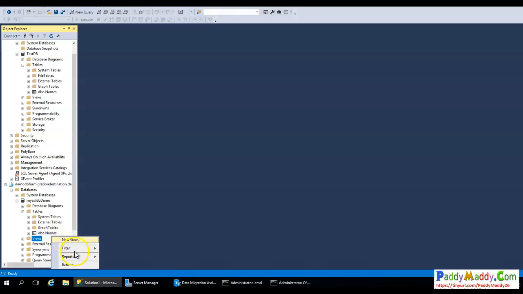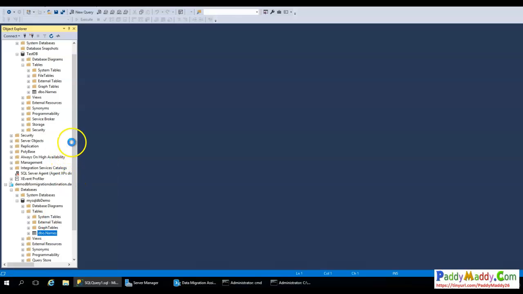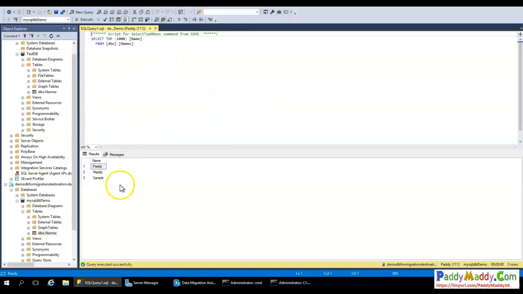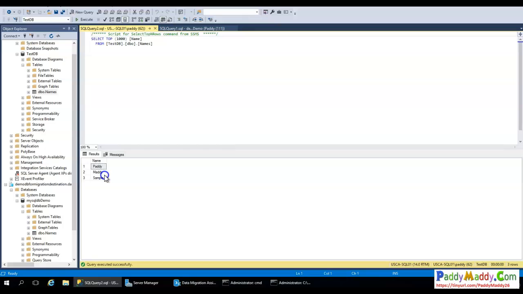I can simply right click and select the top 100 rows. I have just the 3 pieces of information as a name. It's the same thing I can see in my on-premises database. So it's quite easy and very useful for migration.